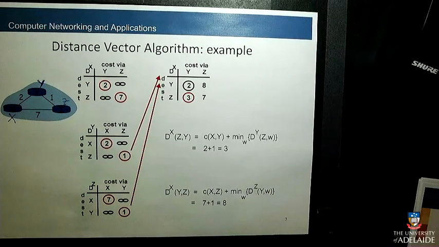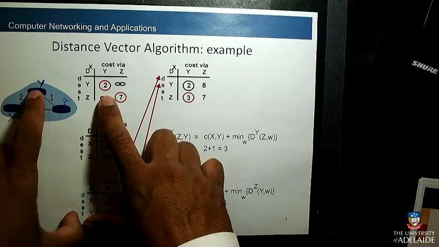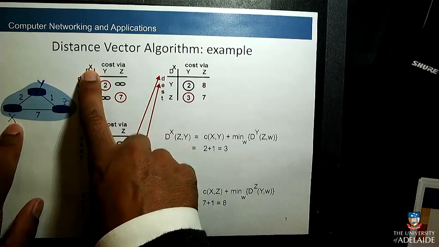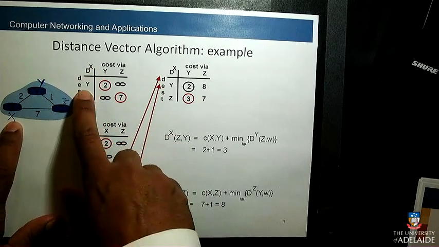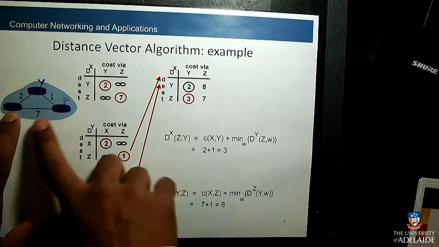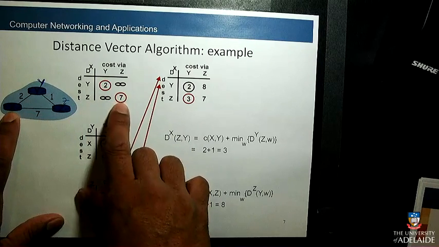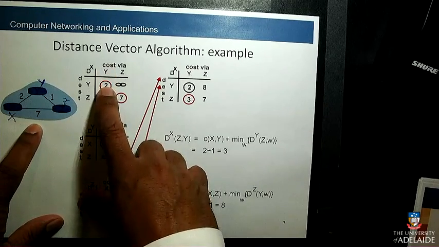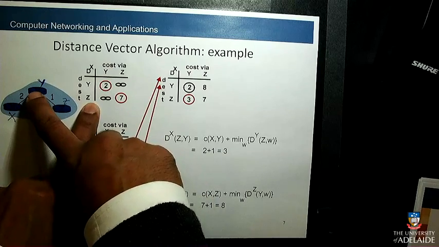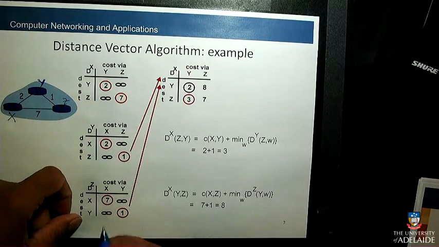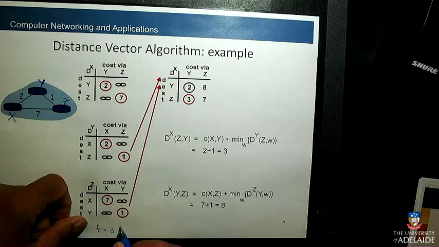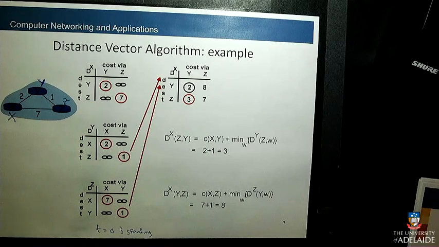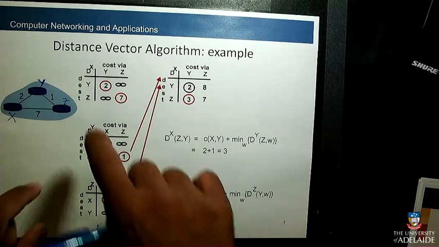So in this case, this stuff happens iteratively. Initially, when you start off at X, right? So X has direct link to Y, so its cost is 2. X has a direct link to Z, so its cost is 7. But it doesn't know anything about the cost to Z via Y, right? Because I haven't done anything yet. This is my, if you like, T equals 0 or starting position. Just assume you just turn these things on right now. Boom, right? This is all I know, okay?